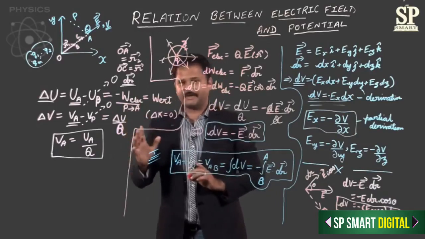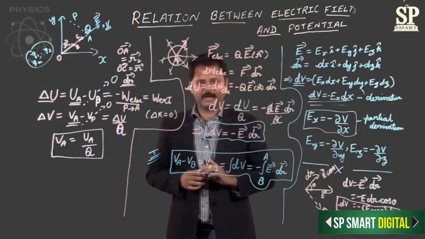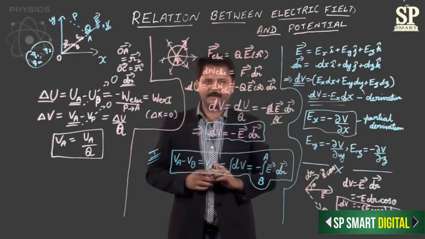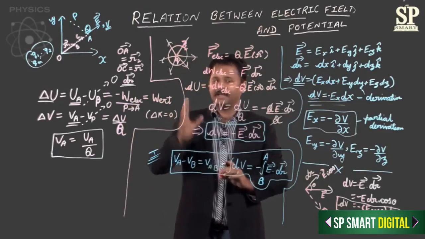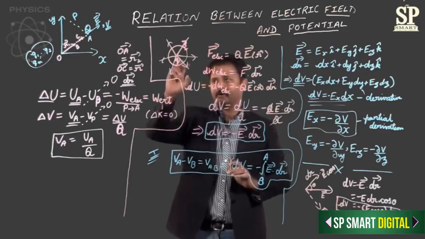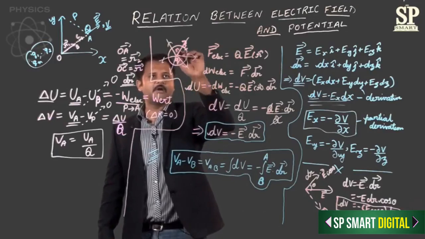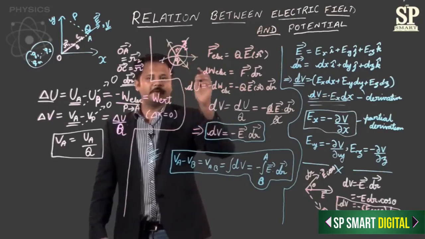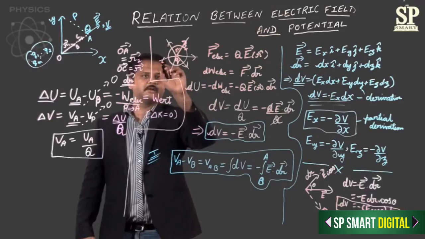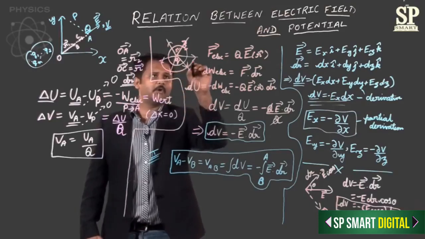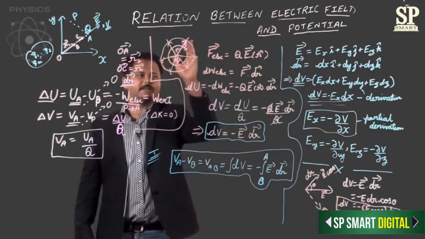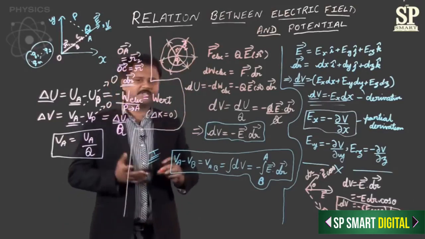So one way of depicting an electric field is the electric field lines. The other way of depicting an electric field is the equipotential surfaces. We could draw this surface, or we could take some other r, let's say this was r1 as the radius of the sphere. We could have drawn another surface at r2, where r2 was the radius of the sphere. Again, the center would be the location of the charge itself.